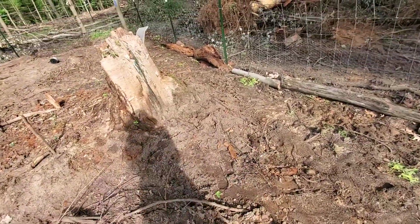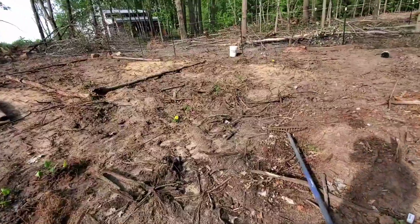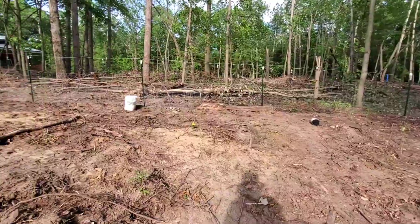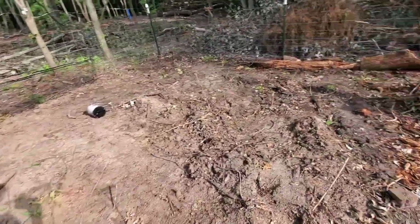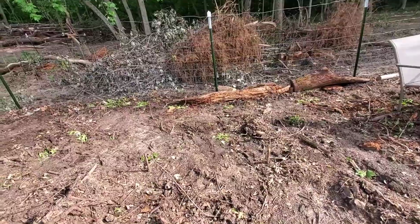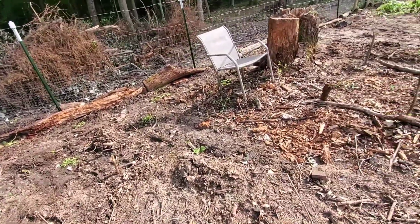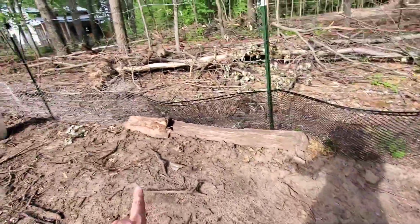I finally got some okra planted right there just this morning, so that'll be a bit before it blooms. So you see my sun hat and my dress in the shadow. Oh well. I did pumpkin seeds in here. None of them have germinated yet, so if I don't see something in another week or 2 from the pumpkin seeds, I'll probably end up buying some pumpkin starts because the kids just have to have them.